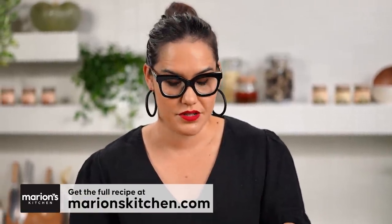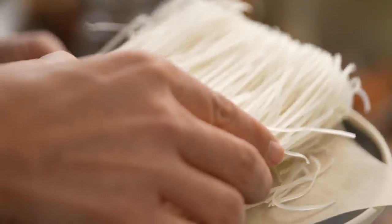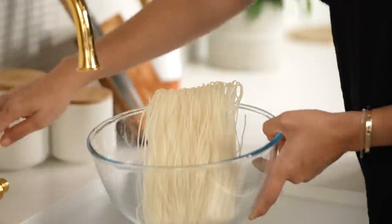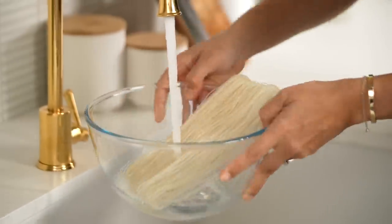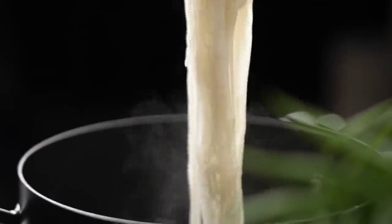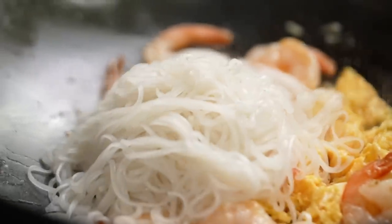The noodle preparation technique is make or break for this dish. We're going to use these small thin rice stick noodles — this is the traditional noodle to use. You might often find the really thick pad thai kind of noodles, but try to get these smaller thin ones. The trick is not to just throw them in boiling water — that's when you get really sticky, clumpy noodles. These need to sit at room temperature to soften up a little bit. We'll cook them in boiling water for just a second, then they go into the wok. This is your foolproof way to cook rice stick noodles — you can use this trick for pad thai too.